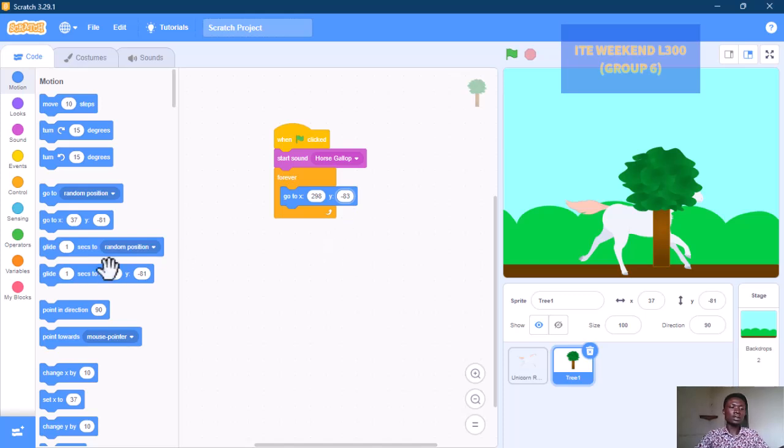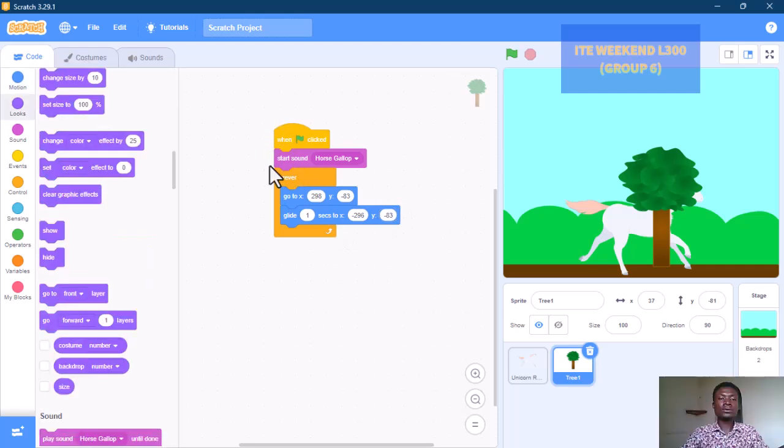Then you go to the second one and change it to -296, and this one too will be 83.